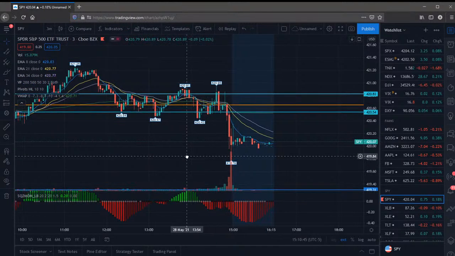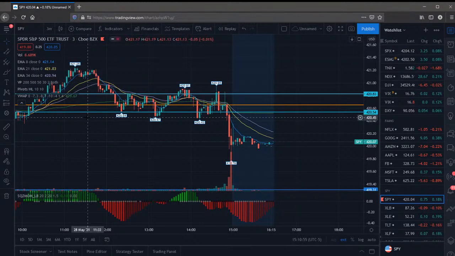All right. So we got the volume profile, which is not showing up, but it's on there. That's the right one there. Right up here, volume profile, EMAs, volume. I think that's all I got. What else is there? 1, 2, 3, 4, 5, 6, 7. I think that's all of them.